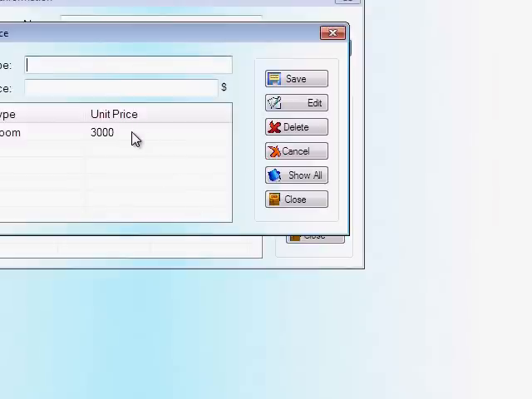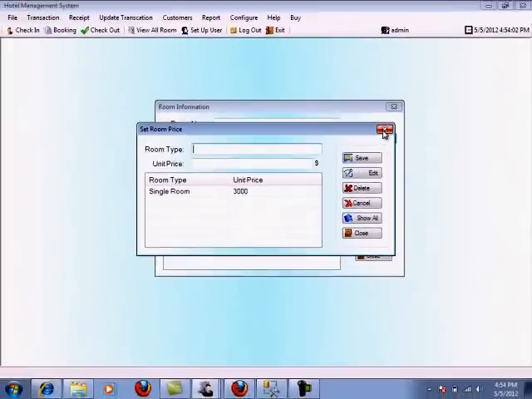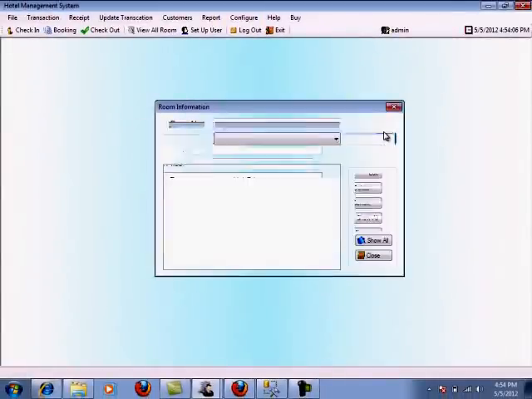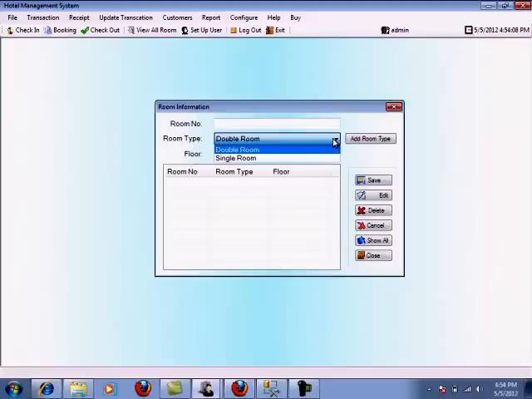You can see the single room, the room type. So now the room type is double room or single room. So through this form we can fill the information regarding the room.